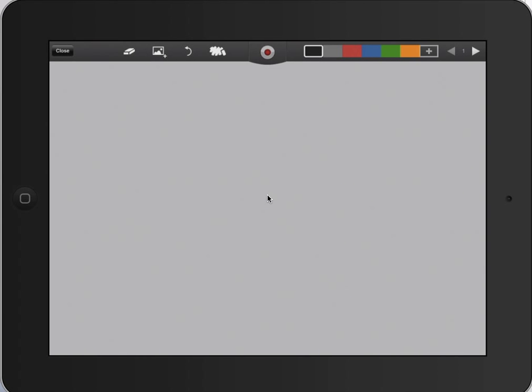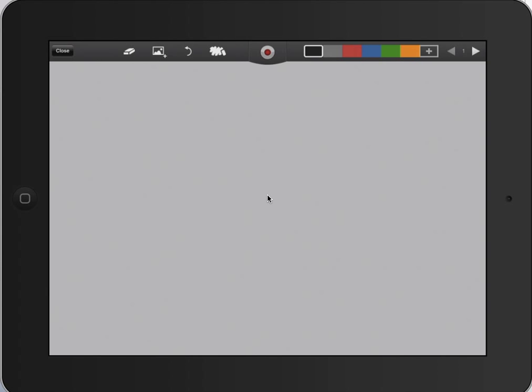The next app I'm going to show you is Showme. It is a great whiteboard tool for your classroom, especially if you have iPads that your students have access to, because they are able to display this up on the board using a reflector app that you would have on your computer. And so you can get the reflector app and be able to take a student's device and put it onto the board, which is a great use of showing students other ways of solving a problem, for example, in math.